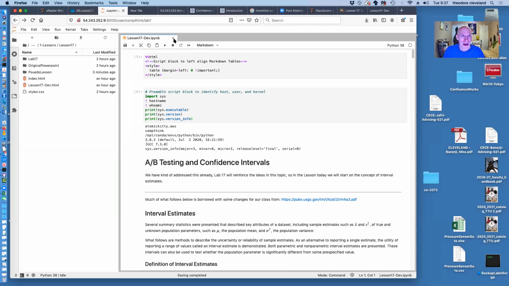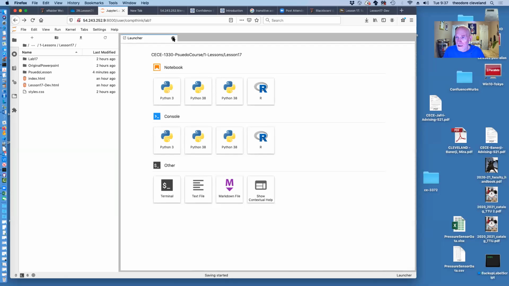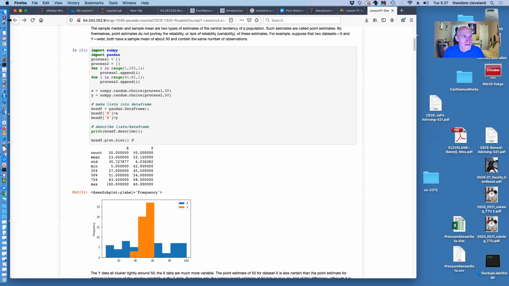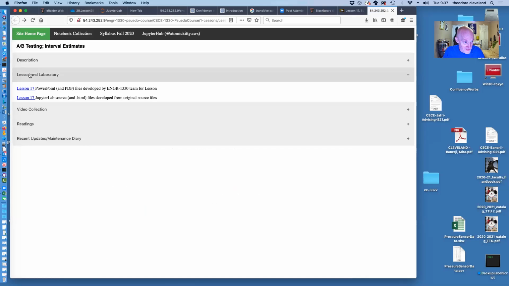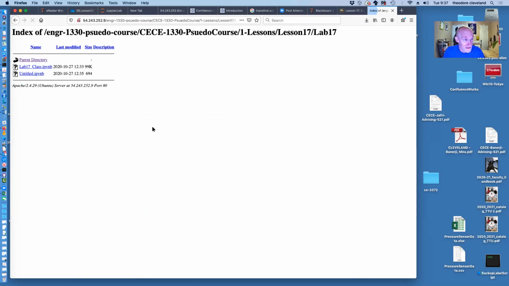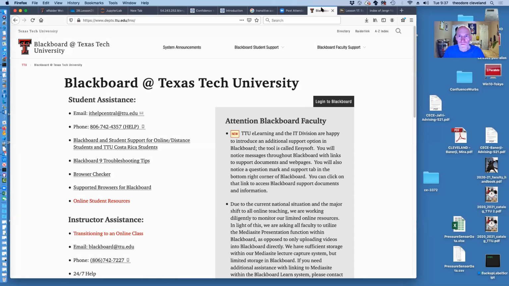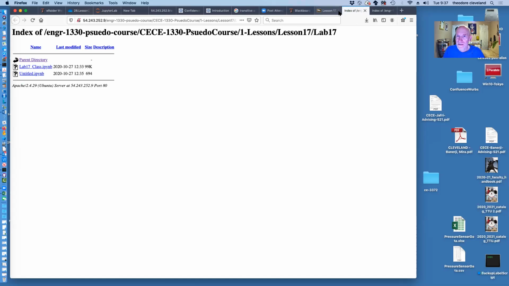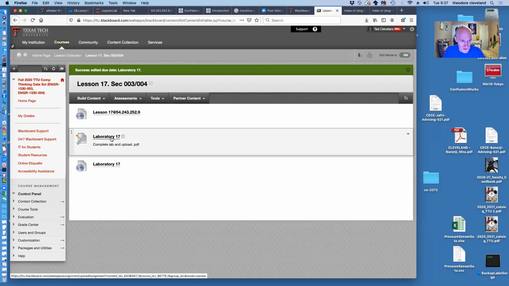Okay, I will shut this down now and then take a few minutes break, and we will return with Lab 17, which you can access either from this interface by going to Laboratory 17, or you can go from Blackboard and click on the Lab 17 direct link. I hope it works. It does. And when you are completed with Lab 17, you can upload it here in the usual place. So with that, I will stop sharing and hand over control to my colleague.